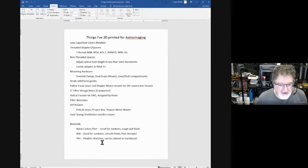And then some of the flexible parts that need to flex or stretch, I made out of a material called TPU. And that can be either translucent, like Bruce's, I guess Bruce's filter box is actually made out of PLA, which I didn't list here. But anyway, the TPU can be either translucent or colored. So just some of the stuff that I've done.